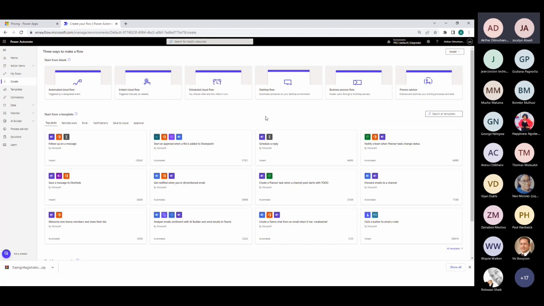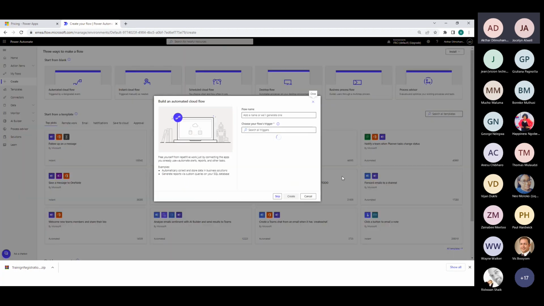So let's start with the automated cloud flow. You can see here, it asks you what the trigger point is, okay? And there are a lot of trigger points there. Trigger points can be anything. It can be related to Power Apps or not related to Power Apps, because remember, we are in Power Automate.